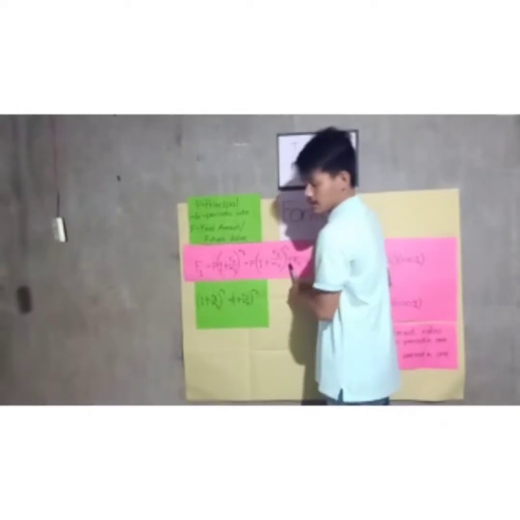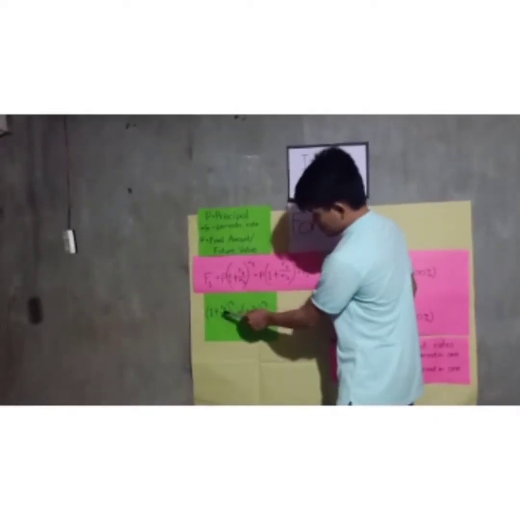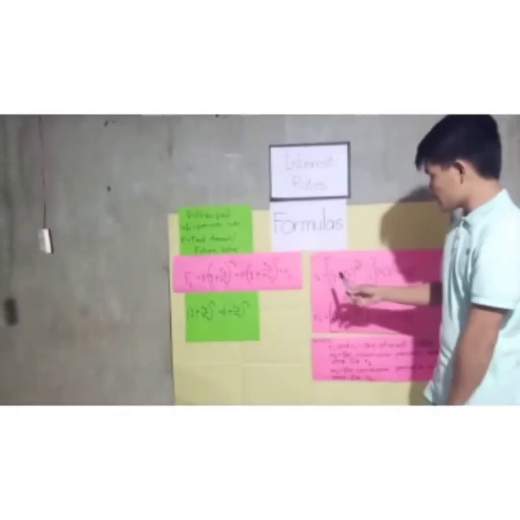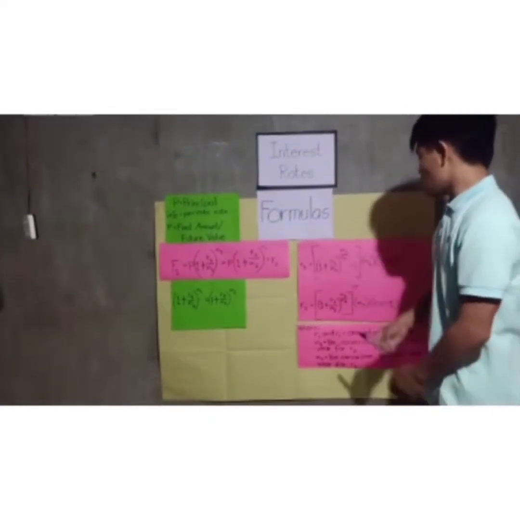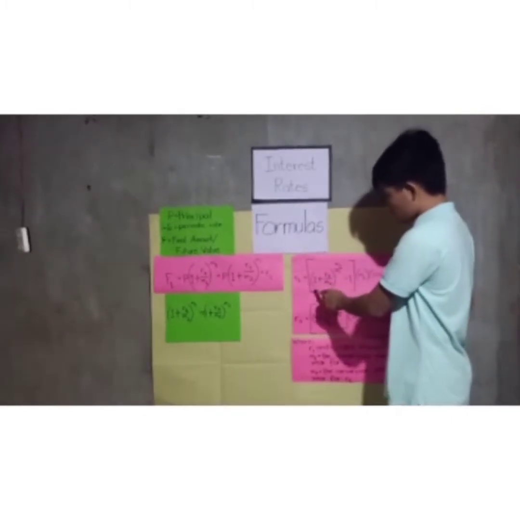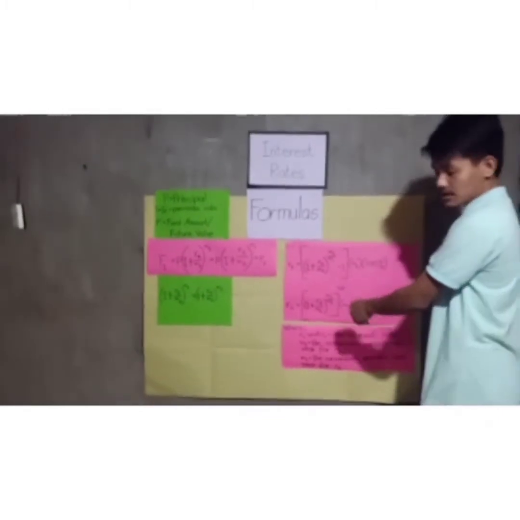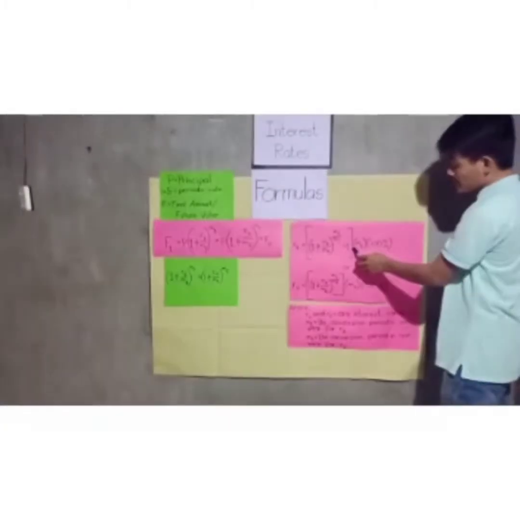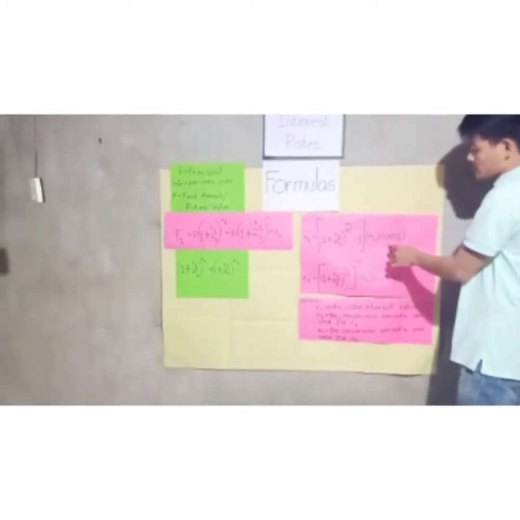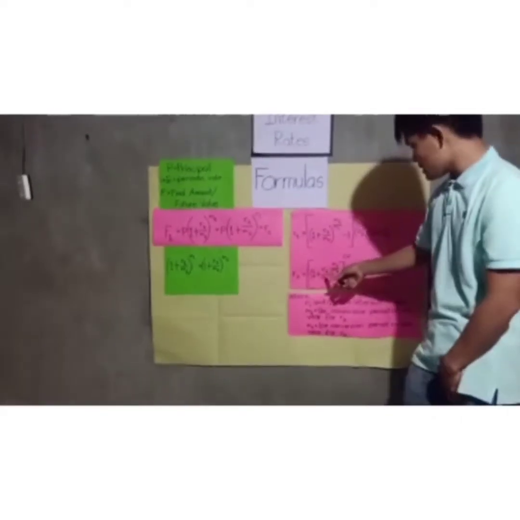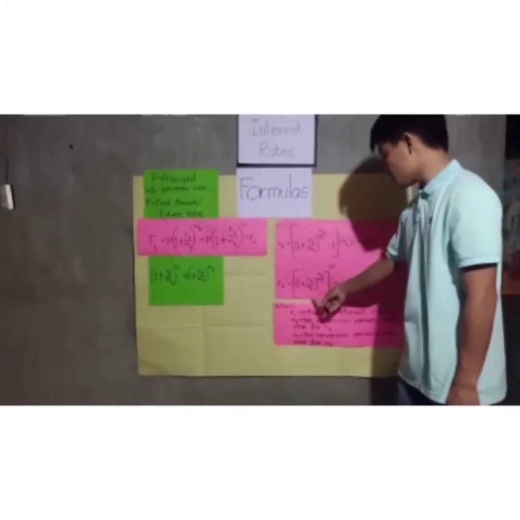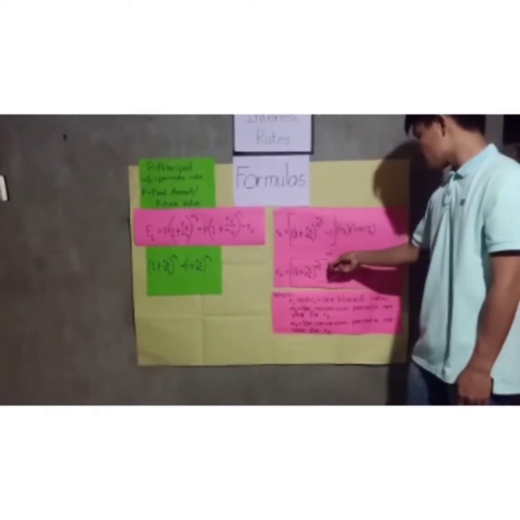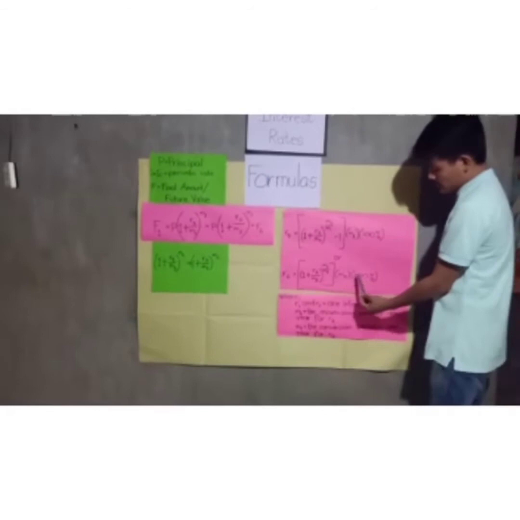From this formula, you can derive this formula, which is R sub 1, the rate 1, is equal to the open bracket, the quantity of 1 plus R sub 2 over M sub 2 raised to the power of M sub 2 over M sub 1, minus 1, close bracket, times M sub 1, then multiply to 100%. Or R sub 2 is equal to the open bracket, the quantity of 1 plus R sub 1 over M sub 1, close parenthesis, raised to M sub 1 over M sub 2, minus 1, close bracket, multiply to M sub 2, then multiply to 100%.